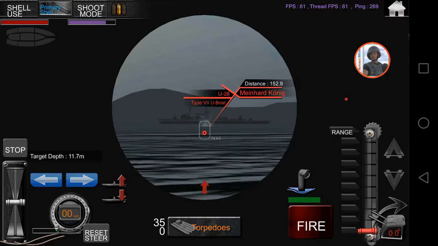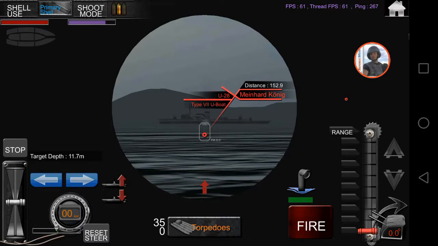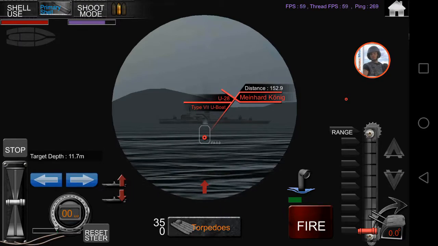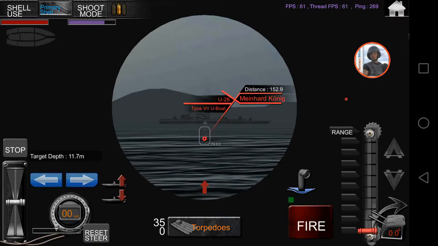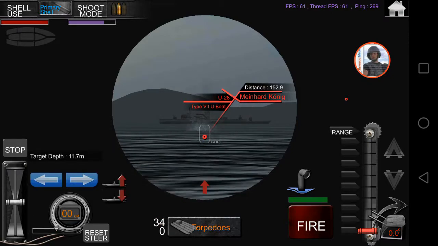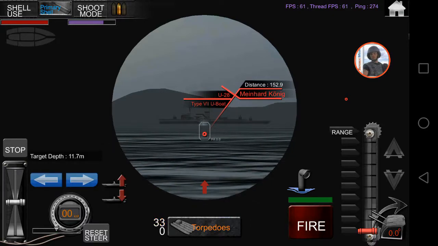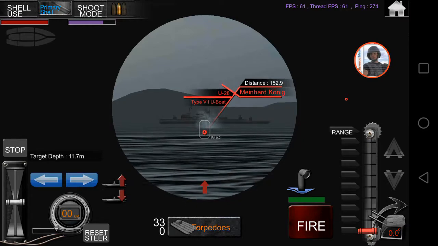Now, the reason for my submarine attack, even though there's a ship behind it, is that even if the submarine is able to evade, the ship will not. I'm sending the torpedoes in very long intervals, so there's a lot of chance that one of the torpedoes might actually hit.